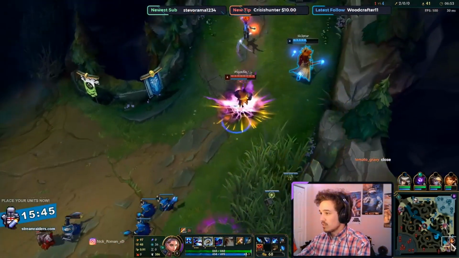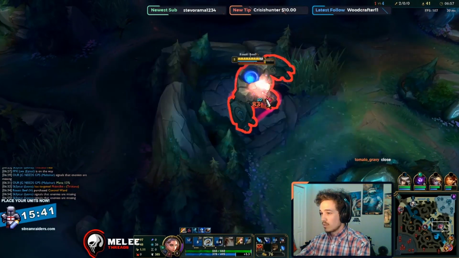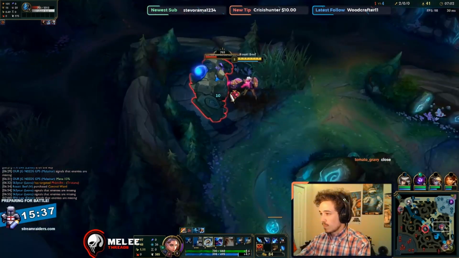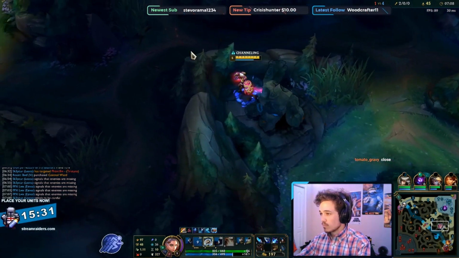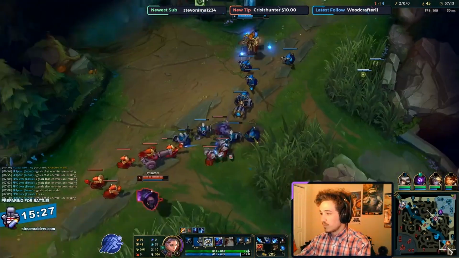Anyways, the first tip I have for Vi is on your Flash Q. You can start charging your Q, Flash, and then recast your Q to cover a lot of distance and surprise enemies. You can also recast Q and then Flash, but when you do this you have to land directly on your opponent or you will not get the CC or damage.